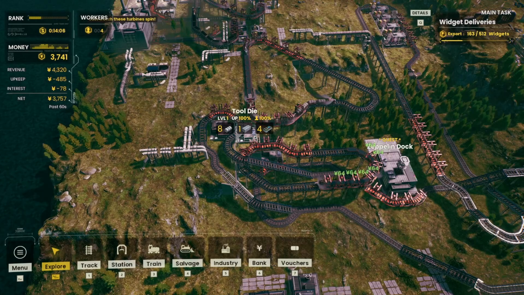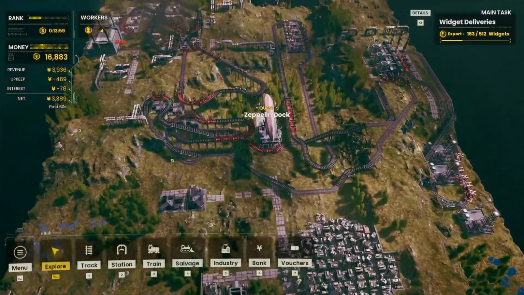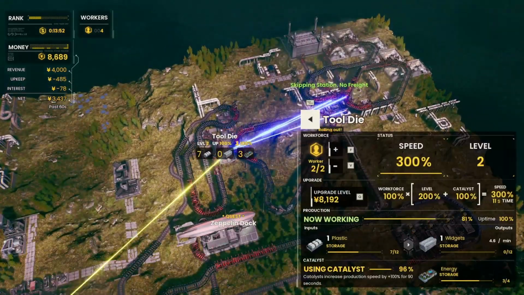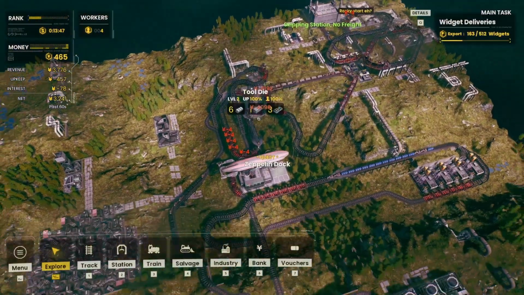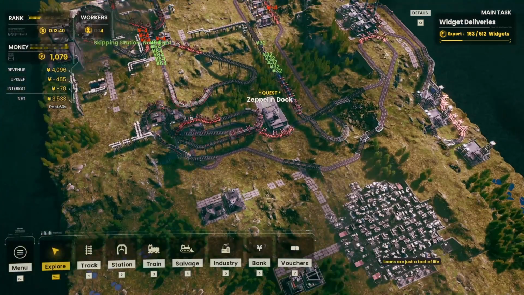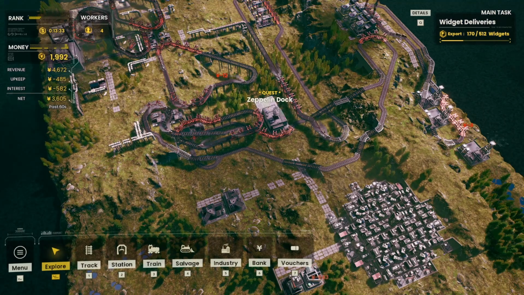Oh, we are beating these guys. These guys need upgrades ASAP. Where's the bank? We're going to withdraw the maximum and upgrade both of these guys if we can. Let me select the hard mold, please, for the tool die. We actually have enough to upgrade again, which we're going to. We'll take the massive increase in interest in a second for upgrading these guys, because we really need to crank this operation up ASAP. We are making so much money though.